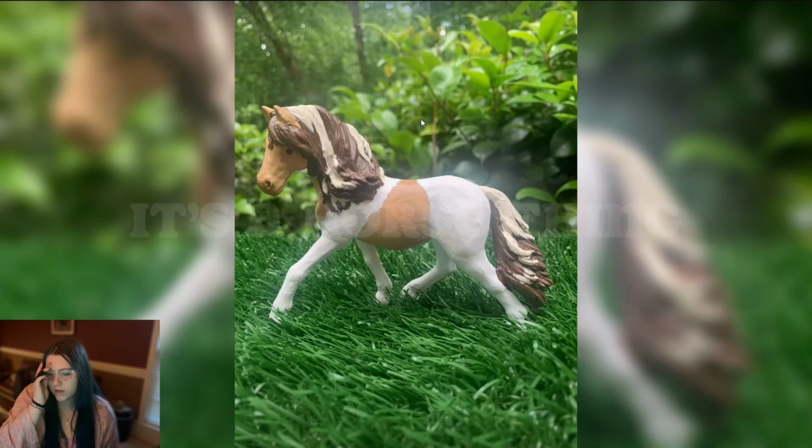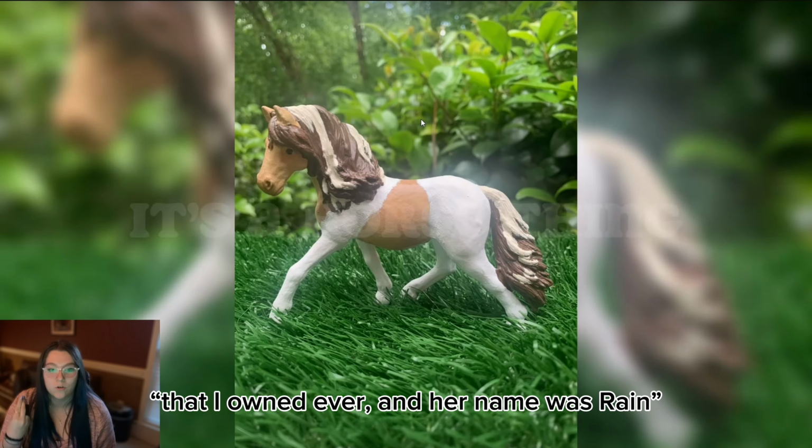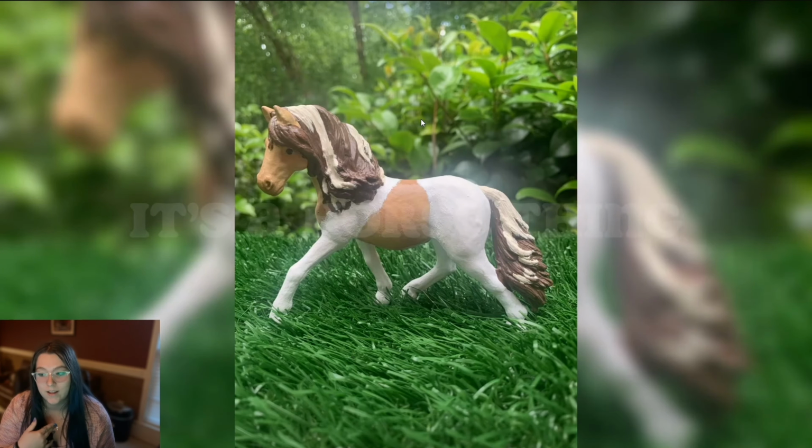This was a recreation of... her name's not Rain. Because this is the Schleich Andalusian mare. And the Schleich Andalusian mare was my third model horse that I owned ever. So that's why I keep going back to calling her Rain. Her name's not Rain. But she was another horse from the Spirit movie.